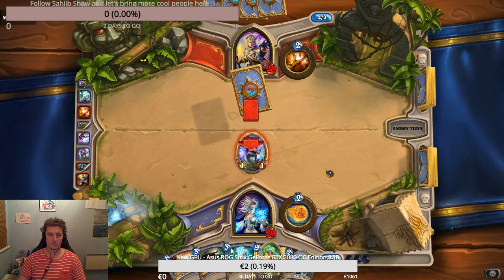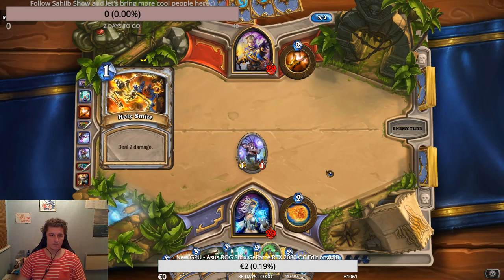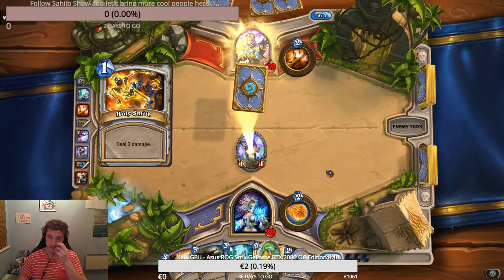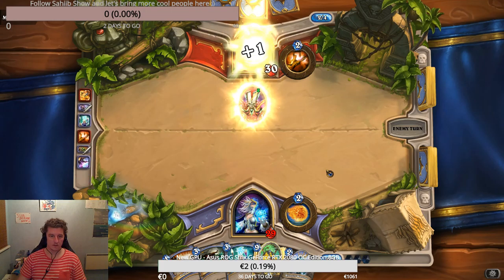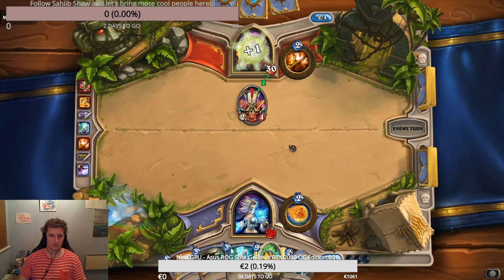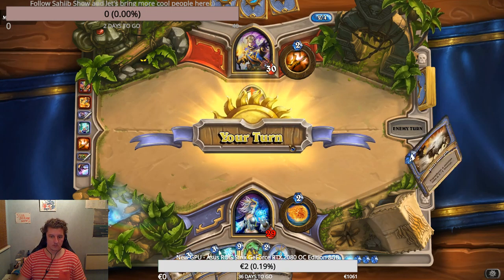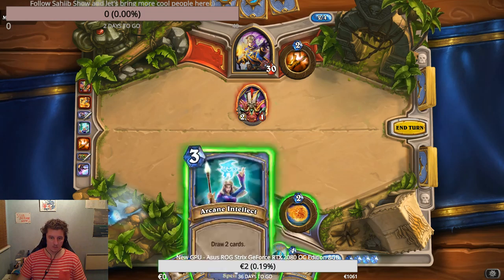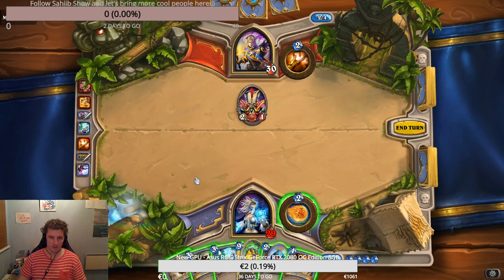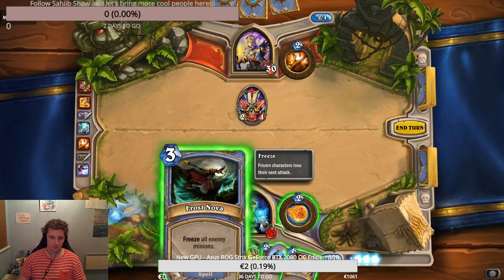Really good and slow music here. The damage, holy smite. Voodoo doctor. Where is my cane intellect? Yeah. 1 HP. I have to draw 2 cards, I think.